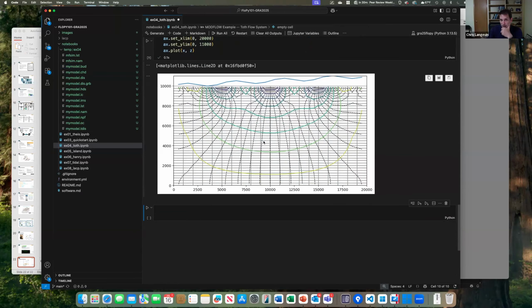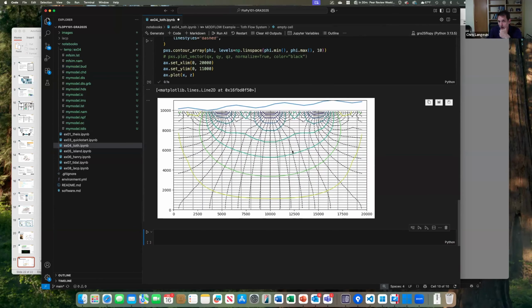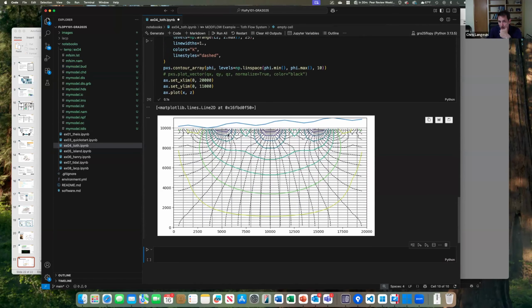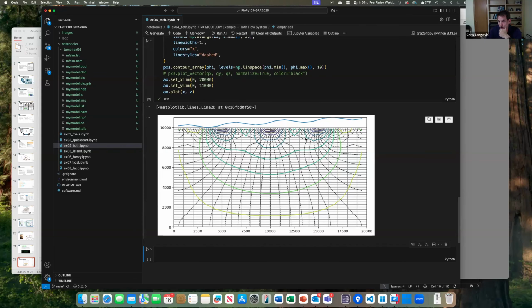And then lastly, we can end up with a plot that looks like this, where we have constant heads assigned to our top layer. Again, this is a cross section. We're specifying the heads in that top layer, which are constant heads, and we're generating a Toth flow system where we have these local, intermediate, and regional flow systems.